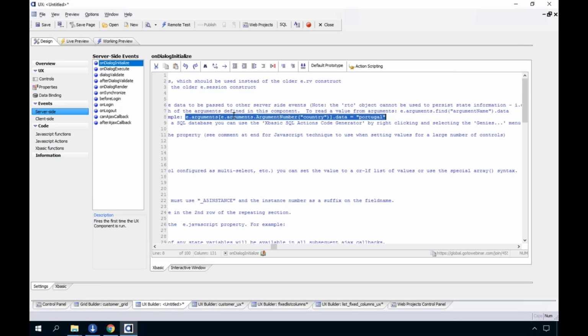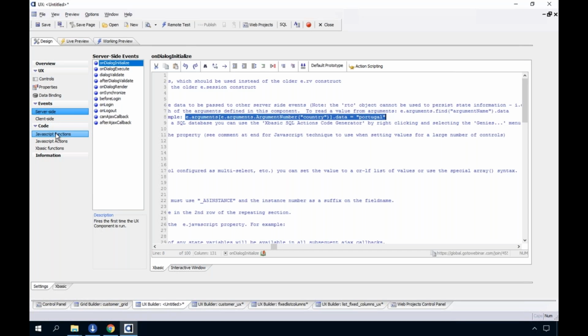So when the argument is set, then in your XBasic callback, you can go into an argument and say, hey, give me the value of that argument, and I'll use it for a calculation or doing something behind the scenes. Now, the other cool thing about arguments is they're actually published to the client. So you can read them and they're passed down. When Alpha sends the information back to the web browser, it includes argument information.